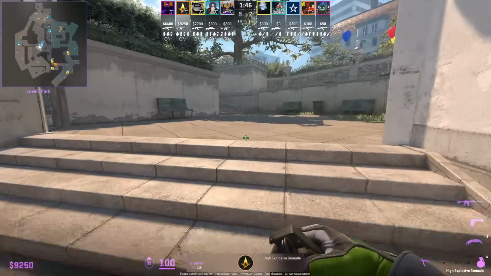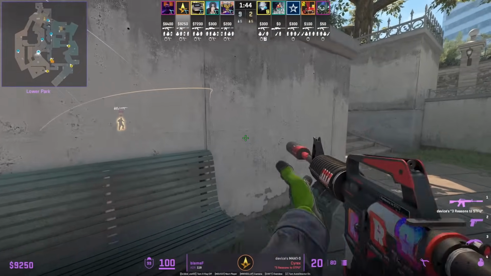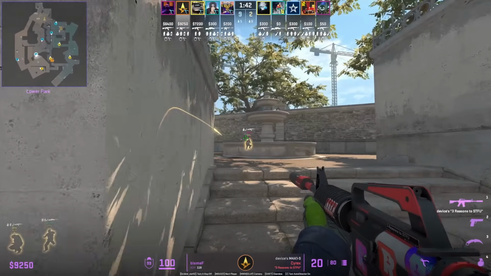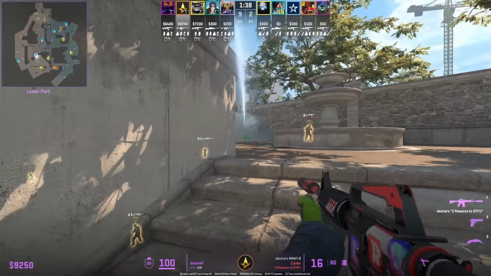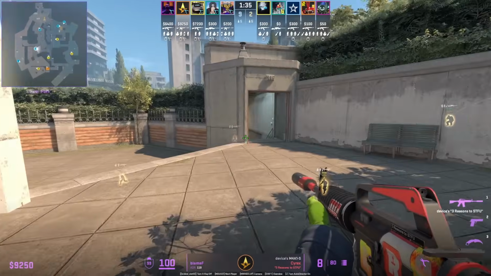What you could do with this nade set is that you could actually peek mid, which we're going to see Blame F get set up from his teammate to flash. So you would punish any T's that decide to push through that smoke. Typically, this smoke will push the T's towards the playground.